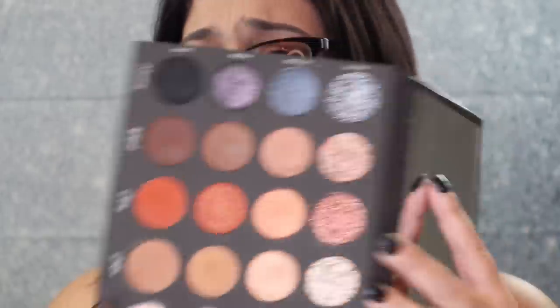But like I said, gorgeous palette. I think I paid $58 for this, I'm pretty sure. It is sold out. I know she was doing a pre-stock or something like that. I don't know if she's already done it, but I know it did sell out, so there isn't any more around right now, but I'm sure that she will be having more of these palettes soon.